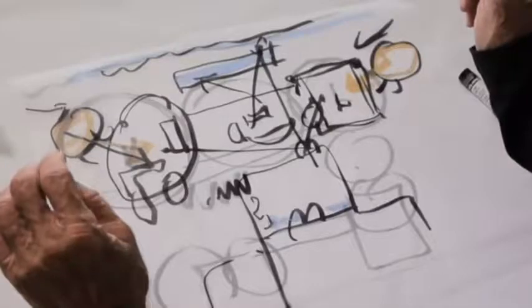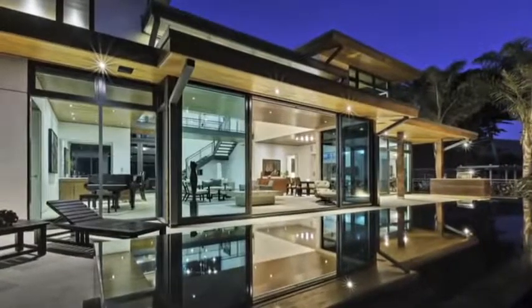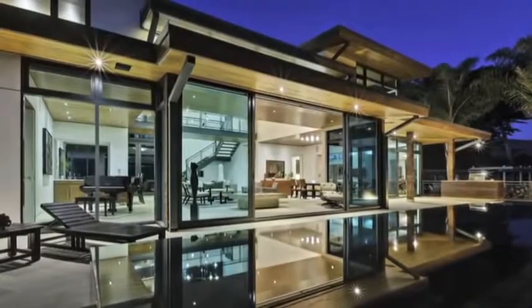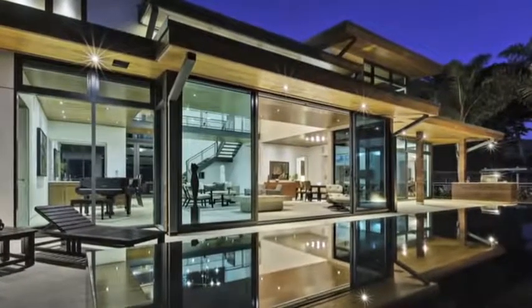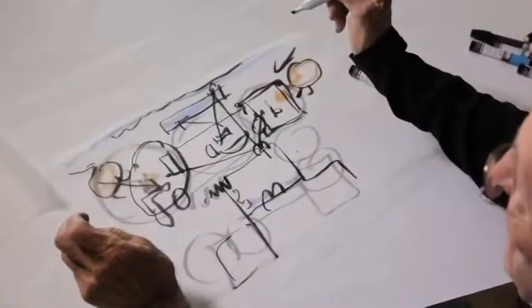The people that have this house are wonderful clients, and it's a house that we are very, very proud of as architects. And that, I think, is the greatest reward an architect can have, is a happy client, a great building, and a place that they want to go back and visit because of the meaning of the piece that they've designed and the strength of the architecture.